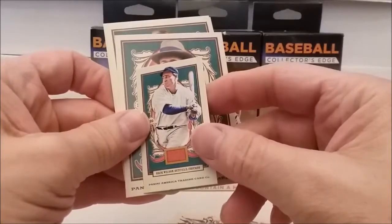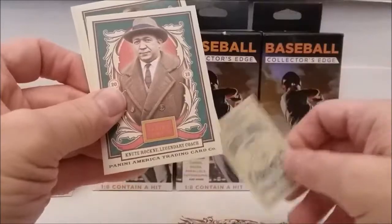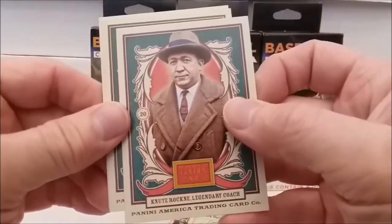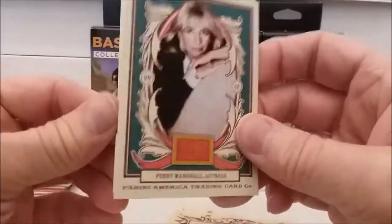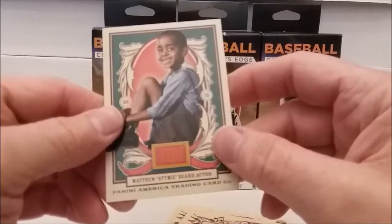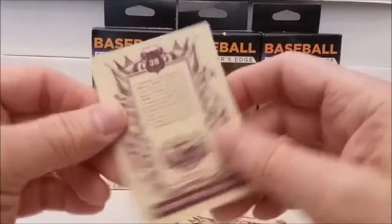But who do we have here? Our mini is Hack Wilson. Carmels. That might be pretty good. Knute Rockne. Boy, he looks like he's supposed to be an athlete, but he looks like a mobster or something. I don't know. Penny Marshall, Laverne and Shirley. And surely we got Stymie Beard, Matthew Stymie Beard from the Little Rascals, Our Gang, whichever you want to call it. All right, well, that wasn't too great.